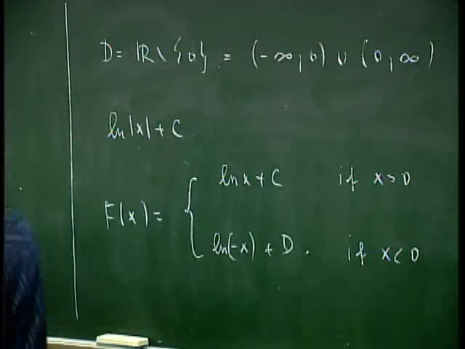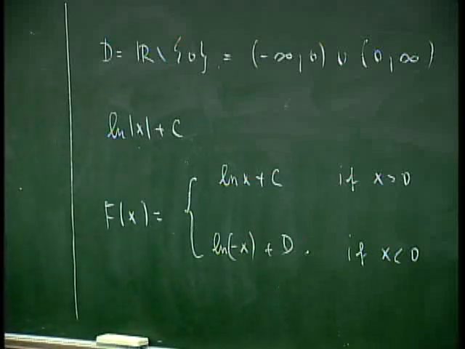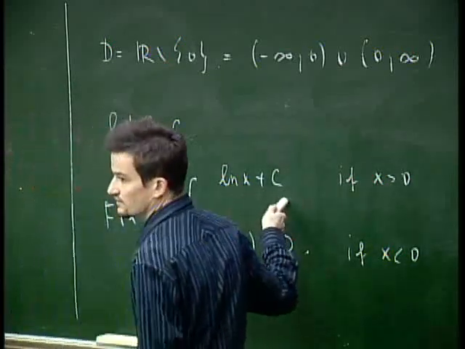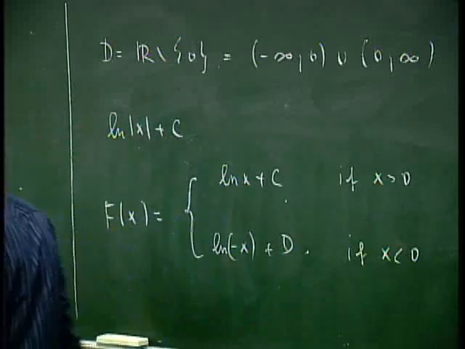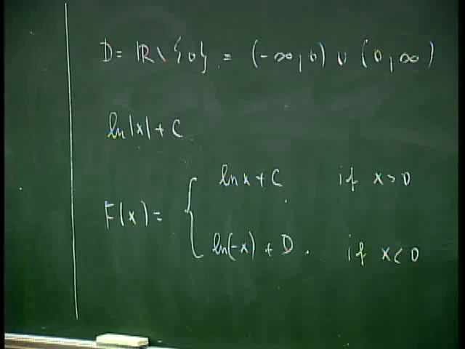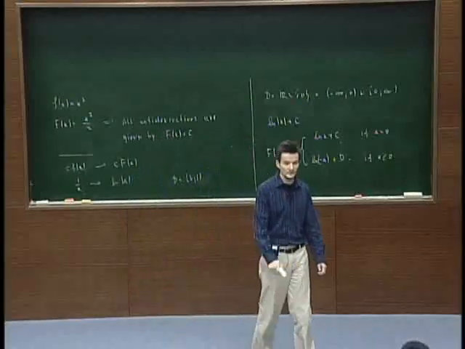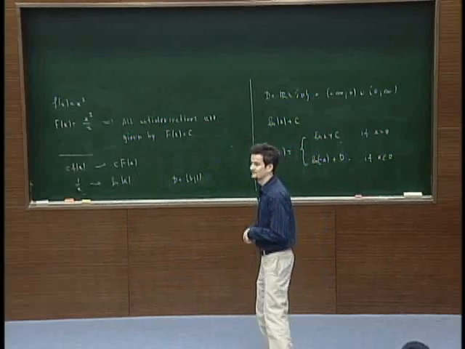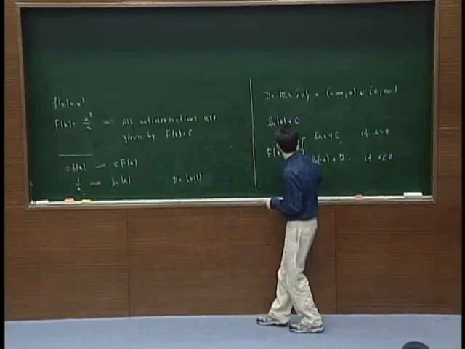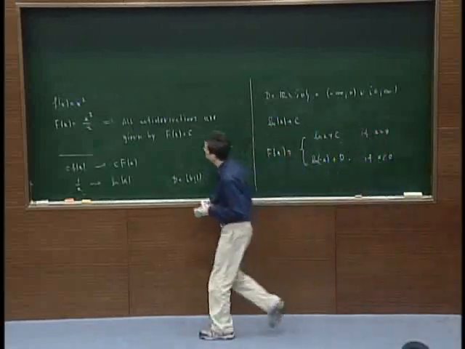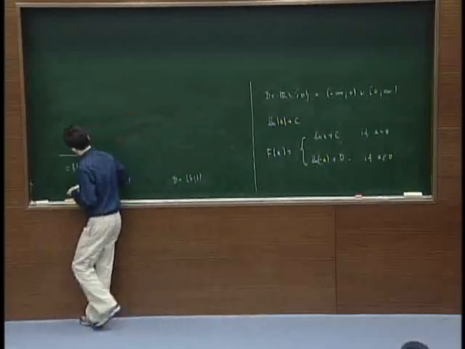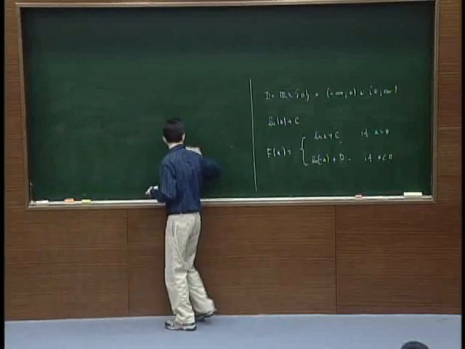Because if you just look at this function 1 over x, for instance, if your domain is, for instance, this interval here, 0 to 1, then all antiderivatives are ln x plus a constant. So it depends what the domain of this function is. If I ask you what is the antiderivative of 1 over x, actually your answer should be a question: what is your domain? So you see that, by reversing the process of differentiation, we easily get antiderivatives.